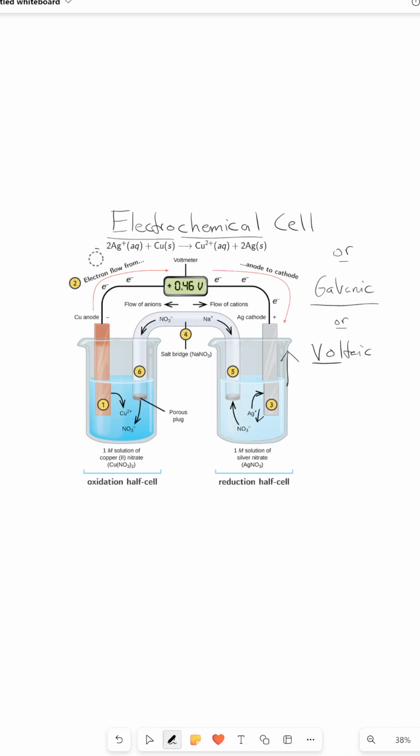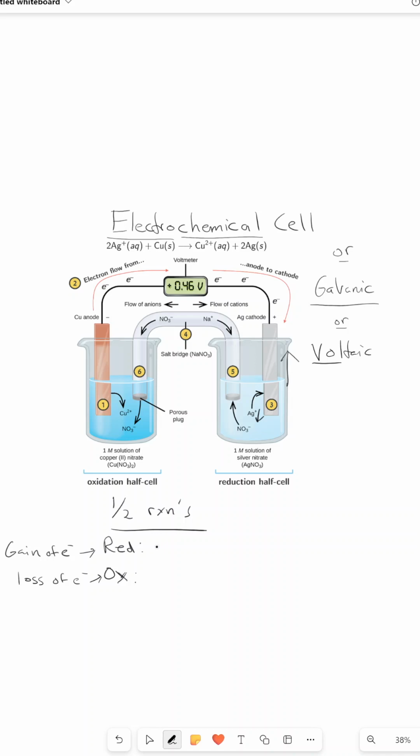So what's the importance of looking at this? Well, if we want to break this down into half reactions, which is usually a good idea to do, because this is what's known as a redox reaction, we'll break it into its respective reduction and oxidation half reactions, which when combined will give us our balanced equation. So, first things first, what's being reduced? Remember, reduction is the gain of electrons, and oxidation is the loss of electrons. There are some mnemonics like OIL RIG and LEO GER, which you may be familiar with. Even in that scenario, we have the gain of electrons in reduction and the loss of electrons in oxidation.